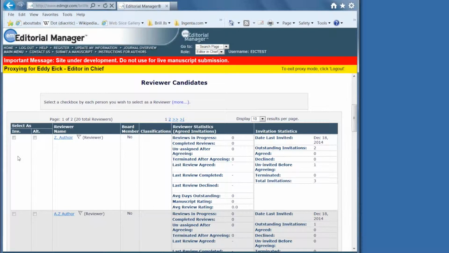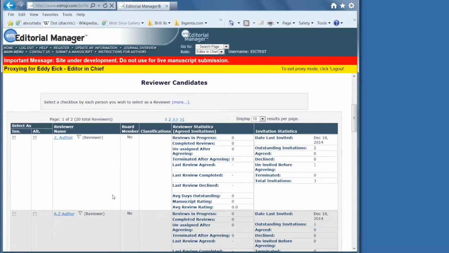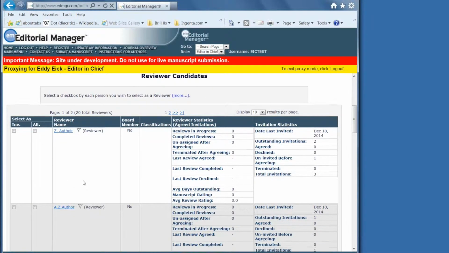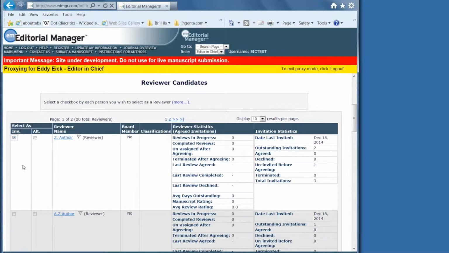In general, each journal has a setting for how many reviewers are required, but you can change that number and bring it up or down depending on how many you need. Say that you need one reviewer. In principle, you would take one person to be invited straight away and one person to be waiting and to be used as an alternate if the first person says no. If the usual number for your journal is 2, you would invite 2 with 1 as an alternate or possibly 2 as an alternate.